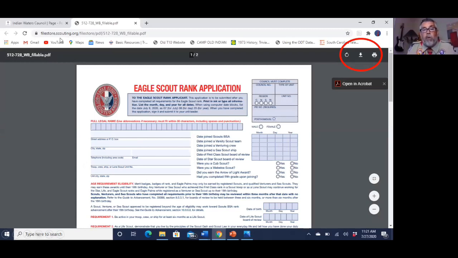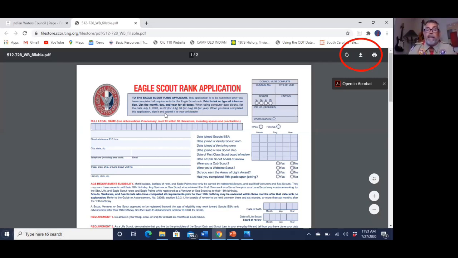This is coming from scouting.org, from the national office. If you start typing in this document, you can print it right over here. But if you try to save it, you can't save it to the national website. There's something like 2.5 million scouts in the nation. If 2.5 million people try to save their own personal documents, it would crash their server.